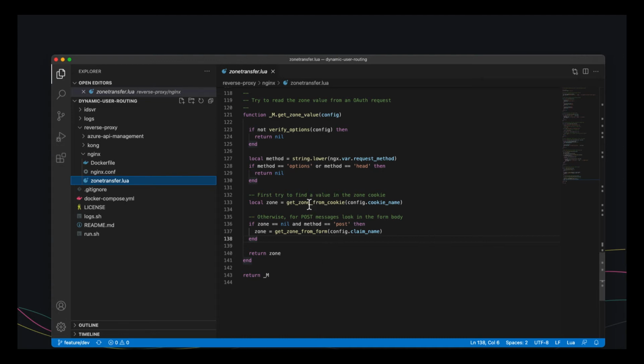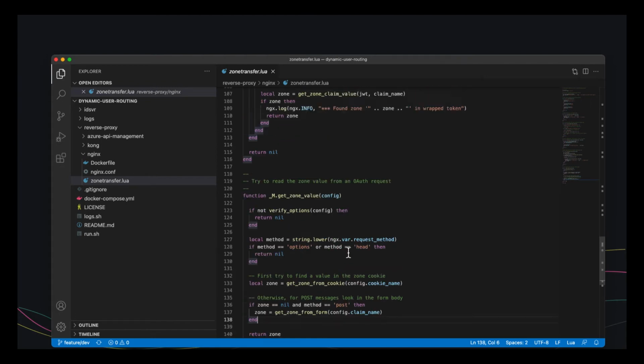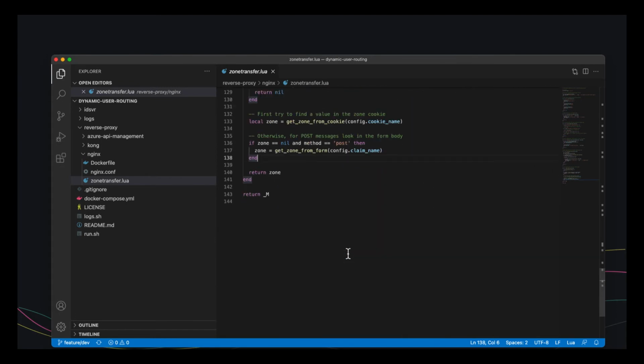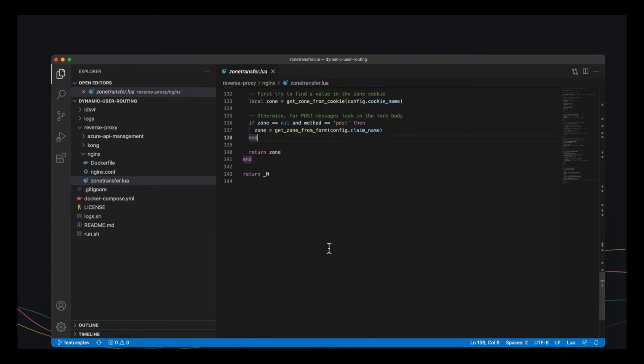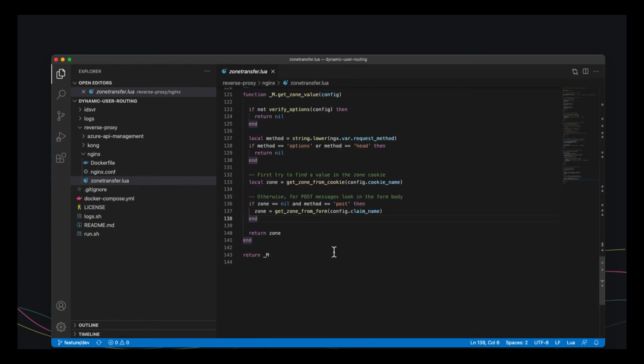First of all, on front channel requests, it looks for a cookie containing the user zone. If it's a back channel request, a POST message, we look in the request body, the form body here. There's a bit of logic in here, but it's all quite easy to follow based on inspecting the HTTP request, and you could code this logic in any language quite easily.